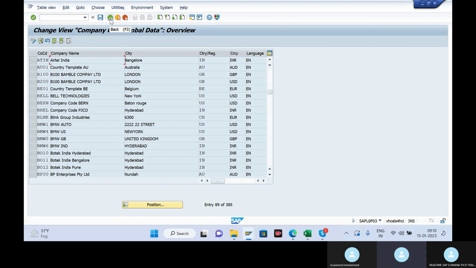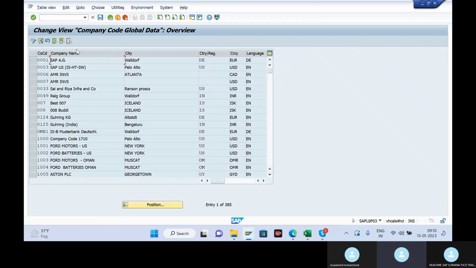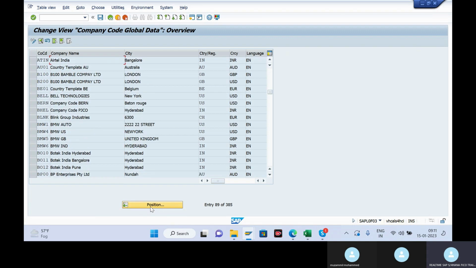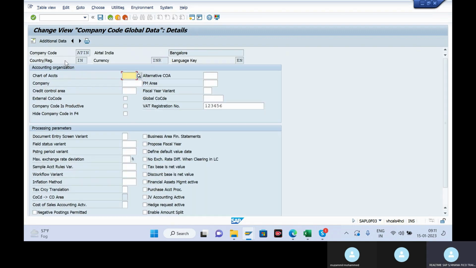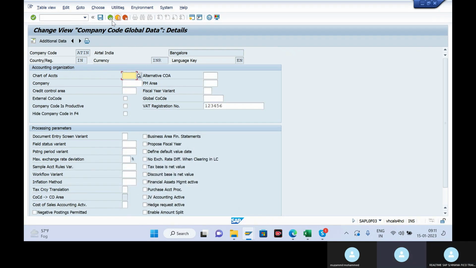So here, double click on that, sir. Maintain additional parameters. In the SPRO path, we have this option, sir. Once go to maintain additional parameters.